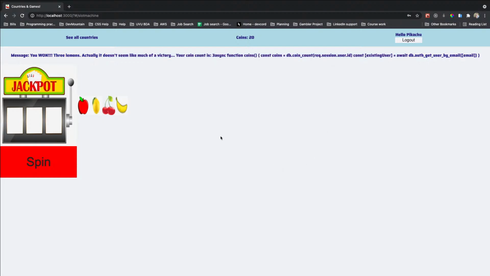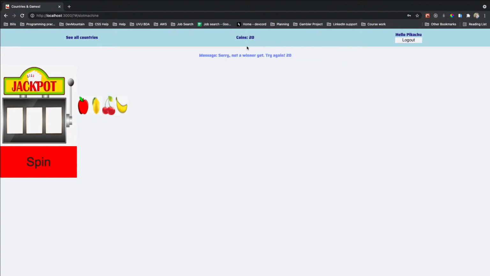Cool. So I've been messing with it because what's happening is when we click spin, it's running the spin function, but what it was not doing is subtracting 1 and updating here. I want this to be updated. I don't really want to call it here in this message. This whole message thing should be gone. When you hit spin, you should see your coin count go down, and then maybe a message that says the following.